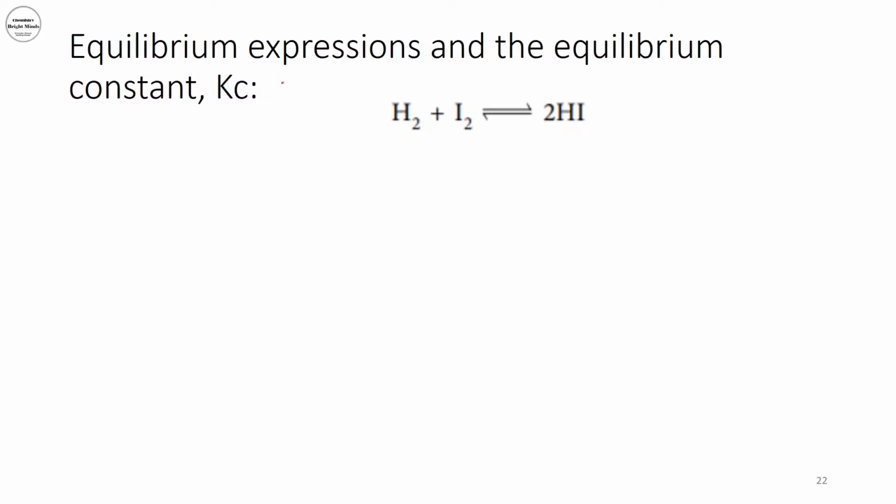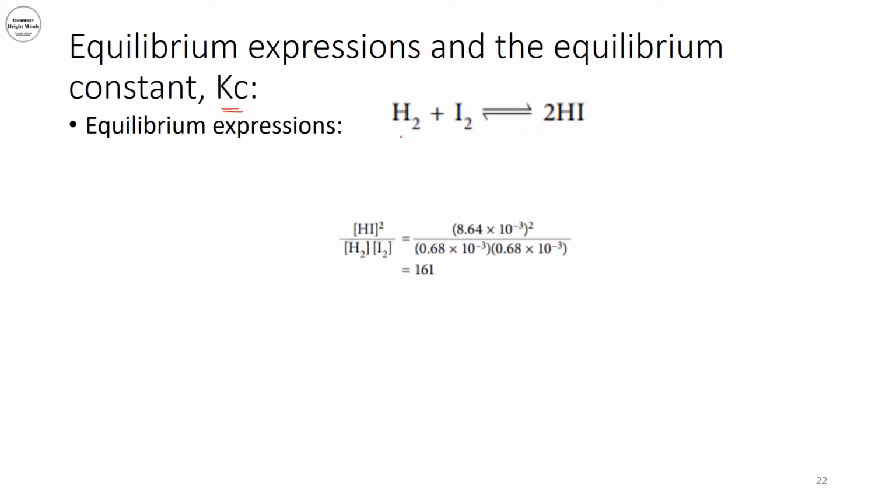So now the equilibrium expression is actually the equation that we will use to express the Kc value, or what we call the equilibrium concentration value. In here you have this reaction, you have hydrogen reacting with iodine to give hydrogen iodide. So your equilibrium expression would be the equation that represents this value of the Kc.